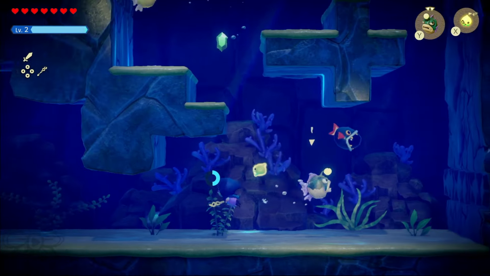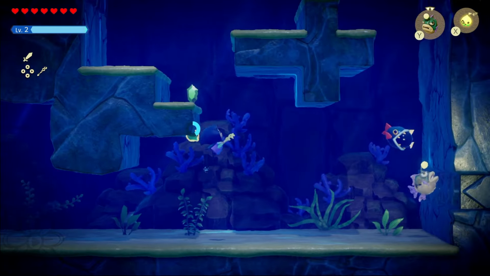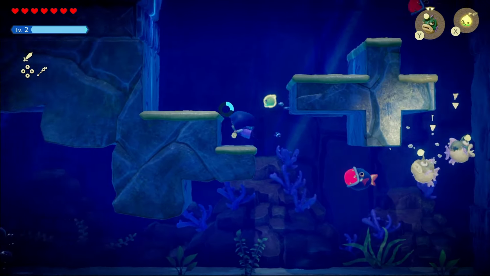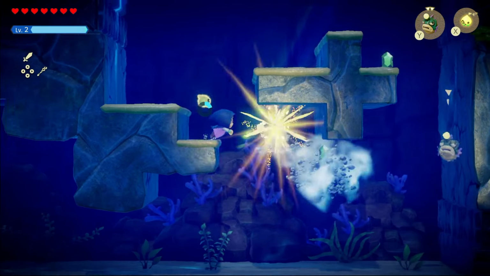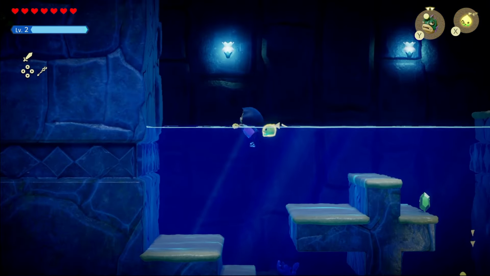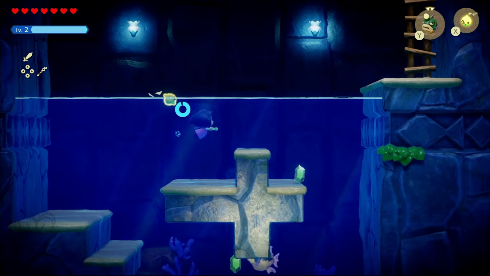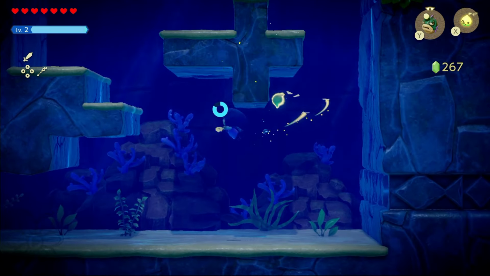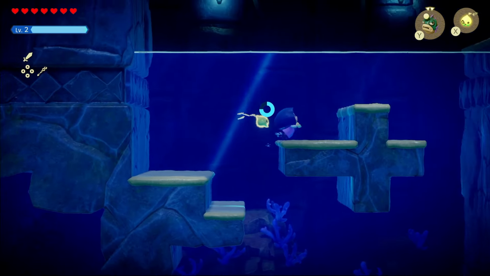Okay, why is my little anglerfish not getting that guy? Get him. There we go. Oh, we need air, we need air, we need air. Don't run out of air, Zelda. Please. Oh my goodness. All right, get rid of you. Let's get out of here.